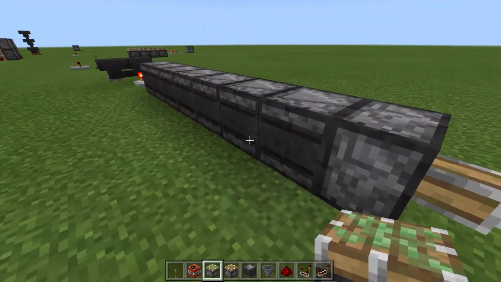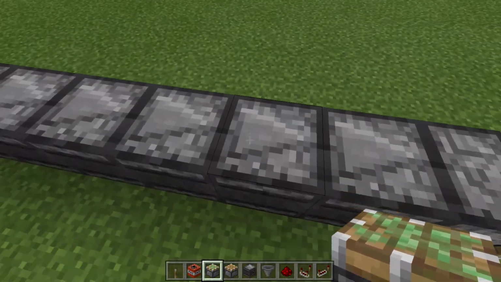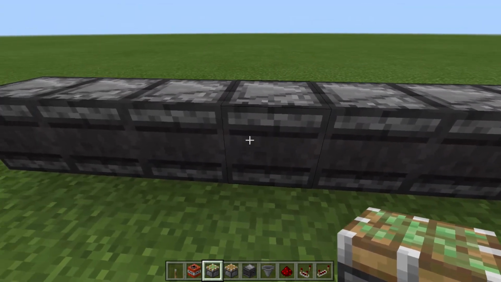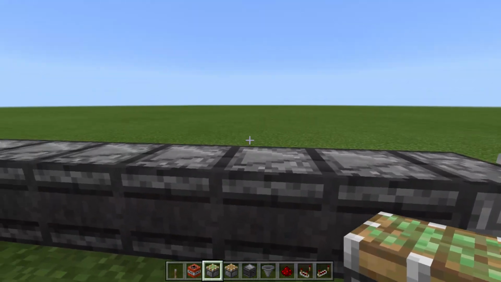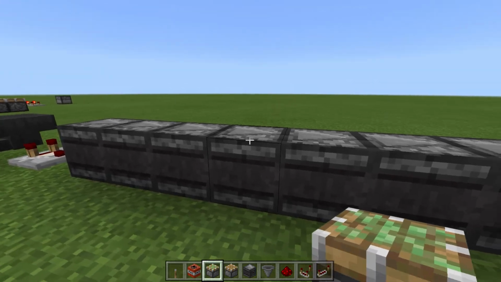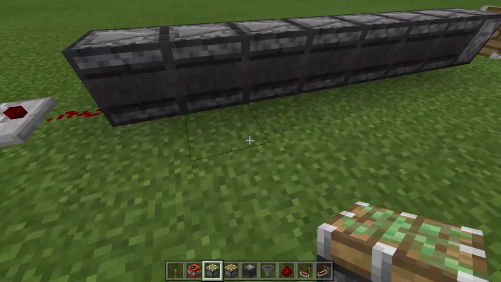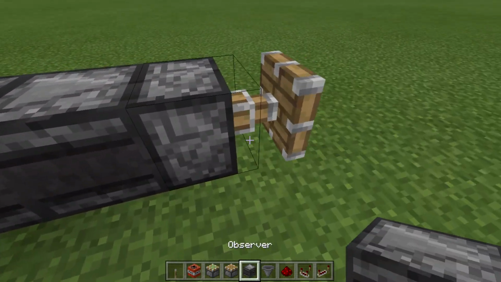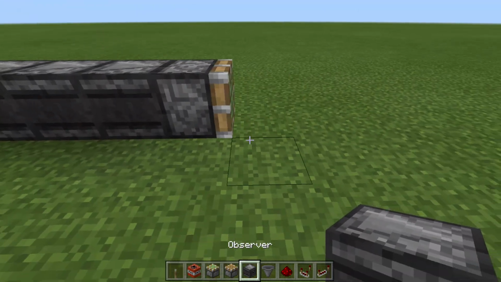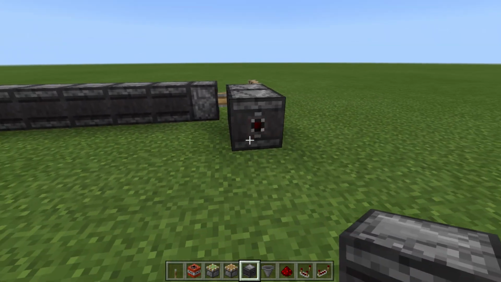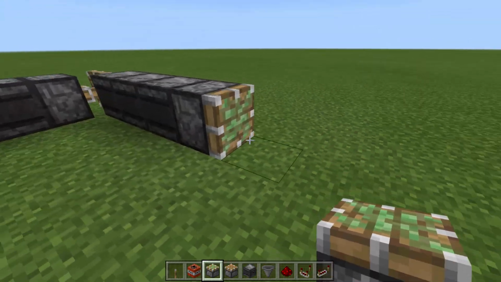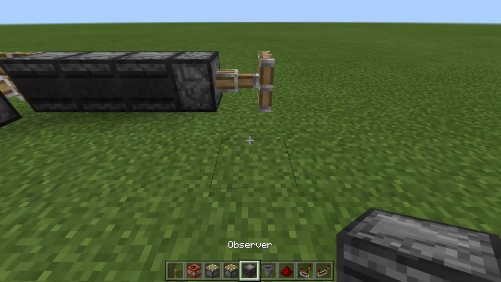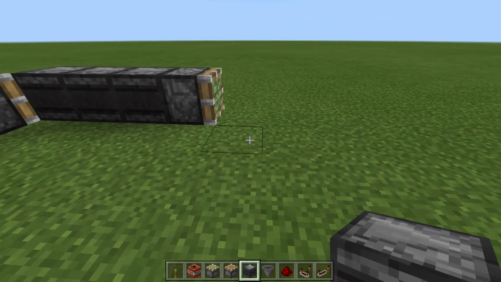So what it does is the observer observes the observer, which observes the observer, and so on. And that's how the observer chain works. And you can also do this with an observer chain to, well, curve it, you might say.